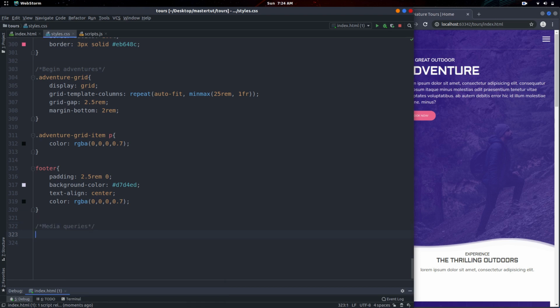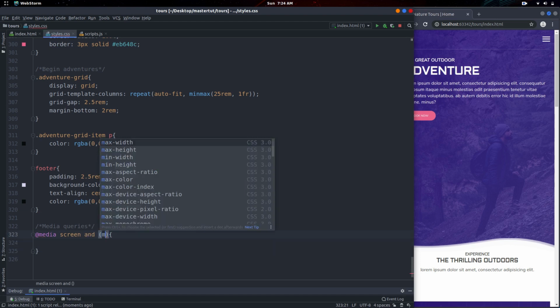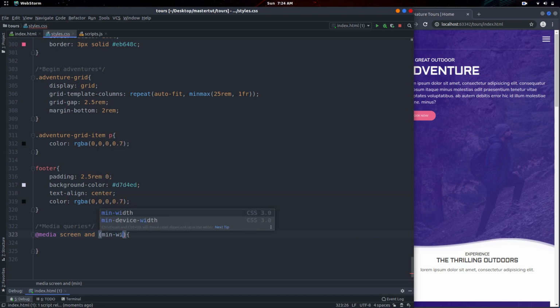Now my first breakpoint is going to be at media screen and min width of, let's say, 350 pixels.